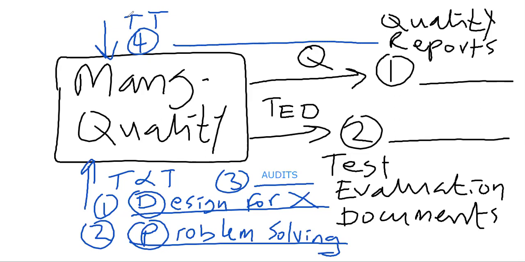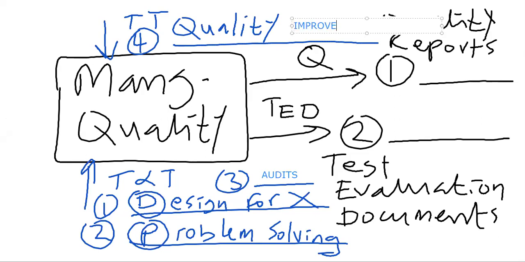QIM, quality. That's the key word. What are we trying to do? We're trying to improve. Remember, in manage quality, quality improvement methods. And I know a lot of people don't commit these things to memory because they don't intentionally seek them. And you don't want to be like me.